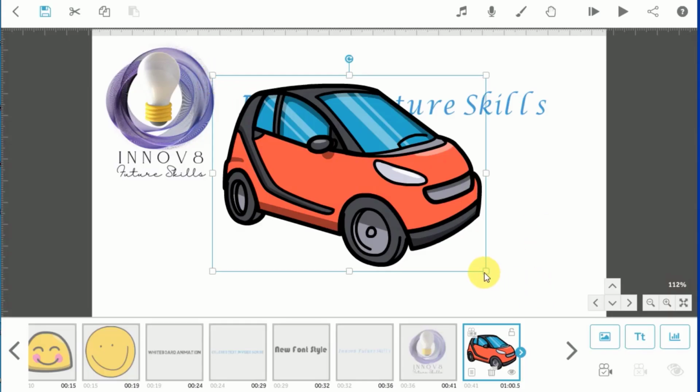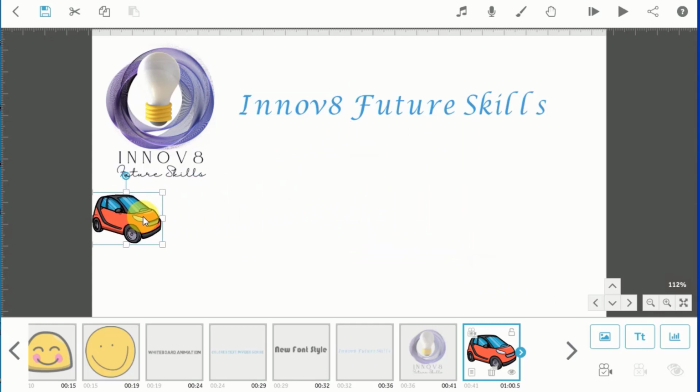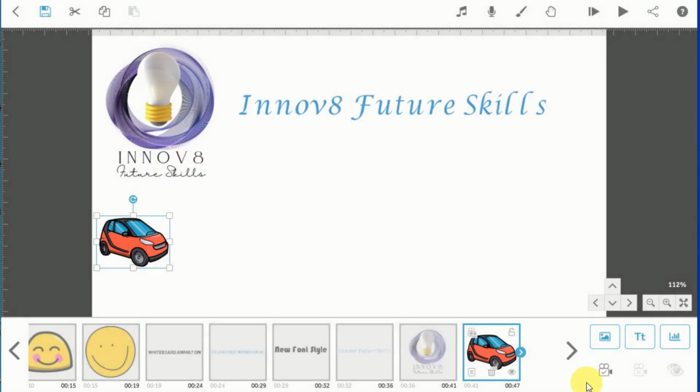And what I do is that I resize it and I am placing it here, and I want this car to move from this point and go towards this point. How can I do that? So I'm placing it here. I will go to element properties. I'll set it as a draw and set 5 seconds and half a second. Okay. And set camera to current position.